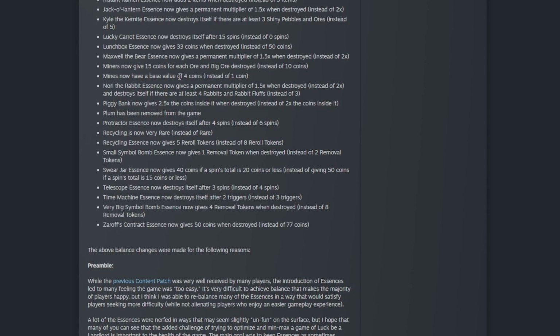Mines now have a base value of 4 coins instead of 1. Okay, let's go mines. I like that. Although they only stay on the board for like 4 spins anyway, but it's still good. Same as a spirit now. And you also get the ore out of it as well, of course. What else have we got?